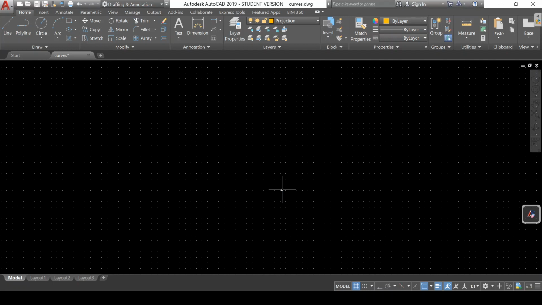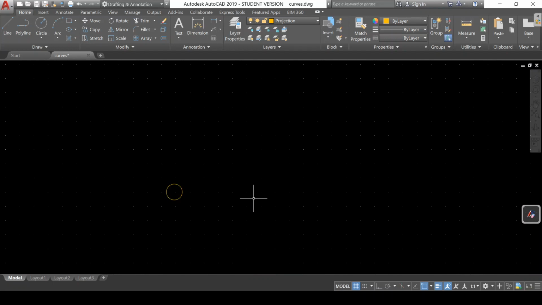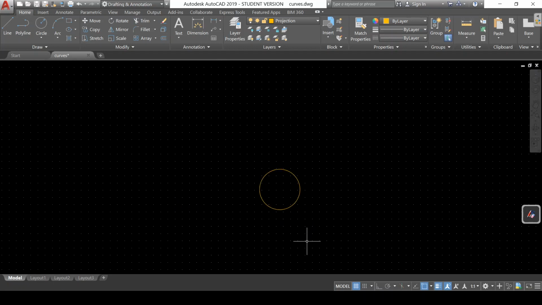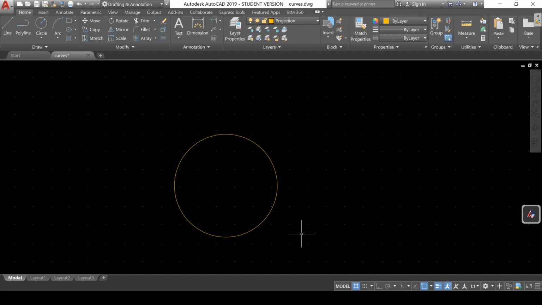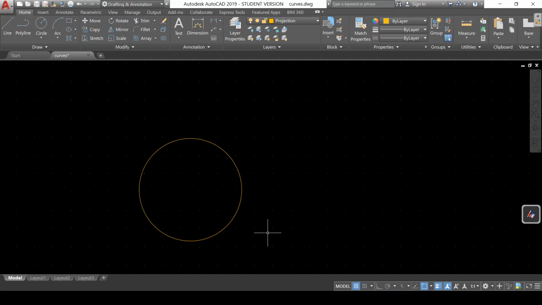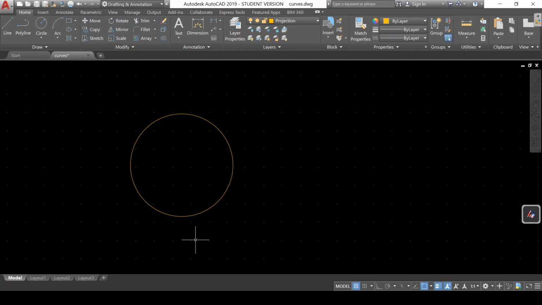Now we have to draw this circle first, of 56 mm diameter. So radius is 28 mm. So let us draw that circle. Now this circle is rolling on a floor which is fixed. That floor can be assumed to be a fixed straight line. So let us draw that floor as a line.